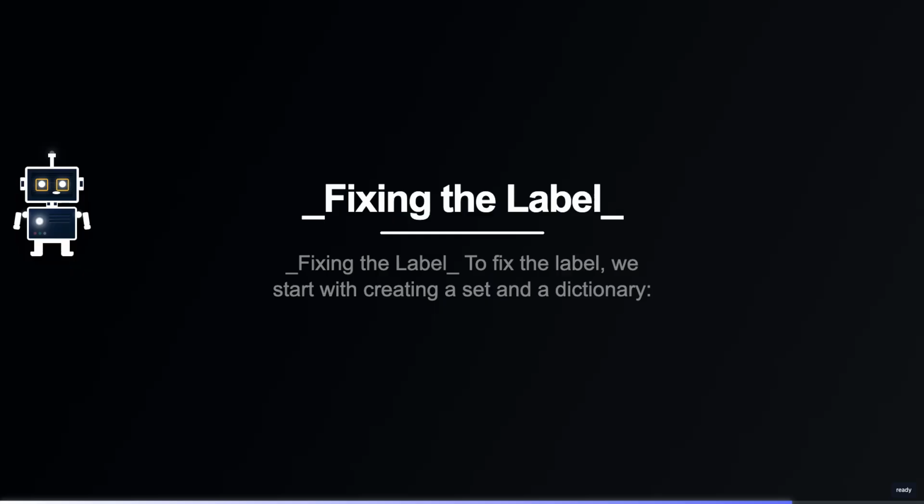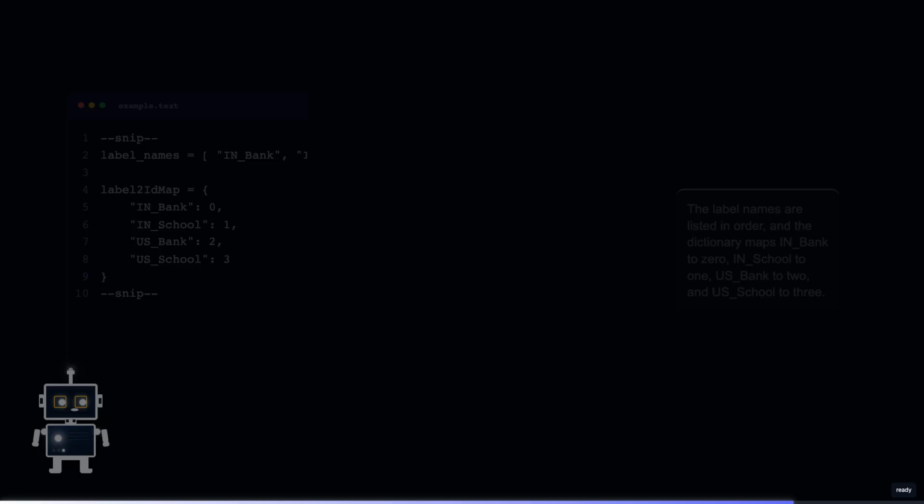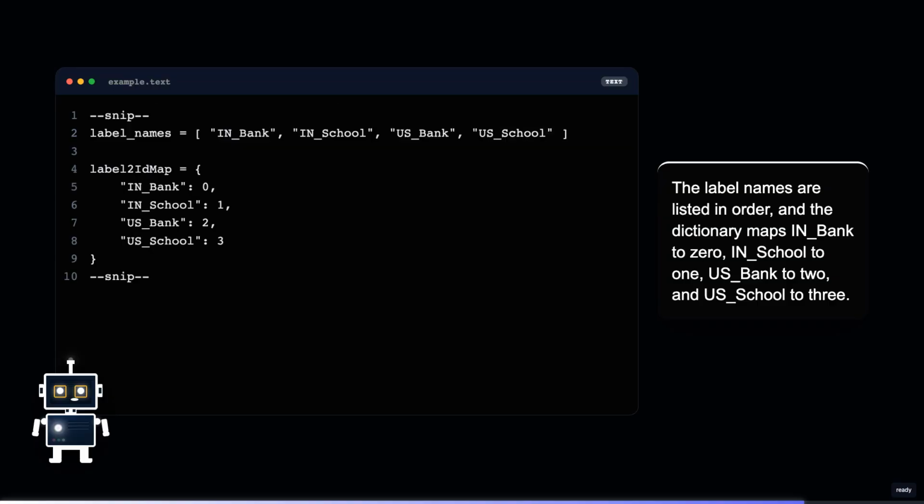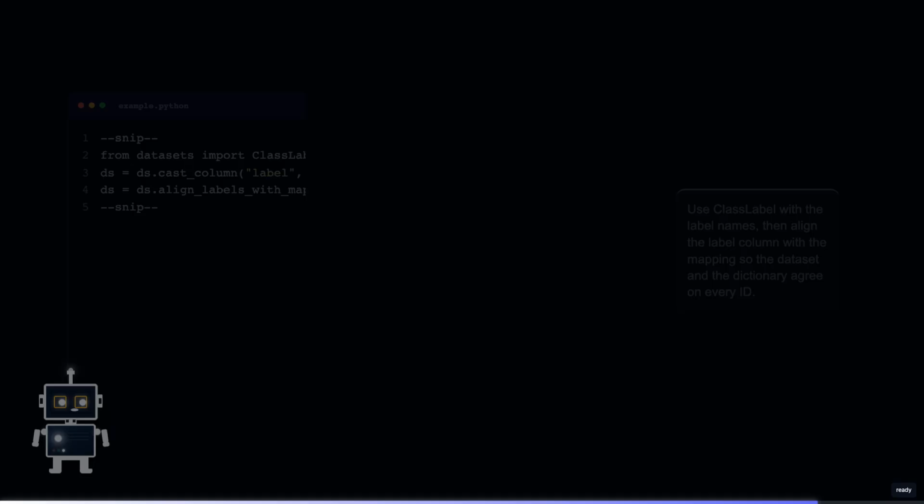The label names are listed in order, and the dictionary maps IN_bank to 0, IN_school to 1, US_bank to 2, and US_school to 3. Next, cast the label column so the program treats it as a structured class label instead of a generic field. Casting alone does not change the stored numbers, so use ClassLabel with the label names, then align the label column with the mapping so the dataset and the dictionary agree on every ID.